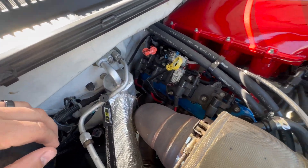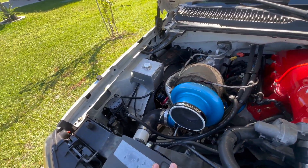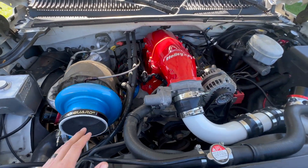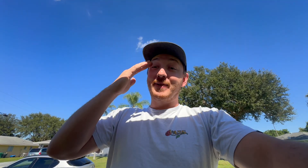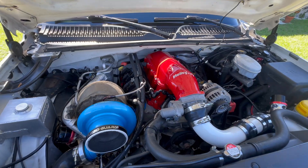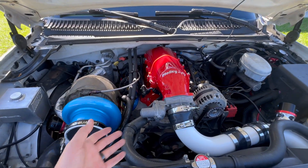A year later, still cruising. I have AC even though it's not set up because I haven't put Freon in it yet. I've driven this thing in the rain — this has seen all sorts of temperatures and weather and it's been performing. This motor, to be honest, scares me — not for horsepower wise because it does make some power and it's fun to drive, but oil pressure sits at like 20 PSI at idle and wide open goes to like 50. It's always been like that but it still worries me.